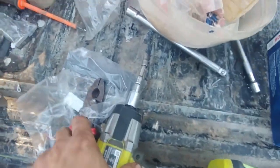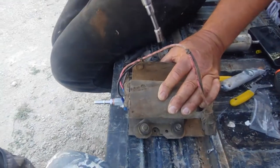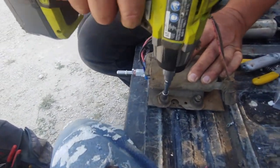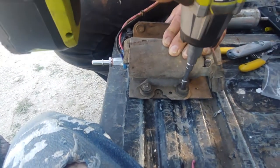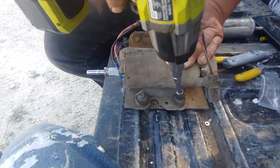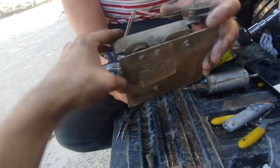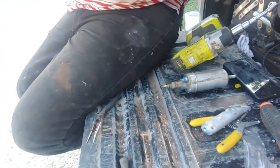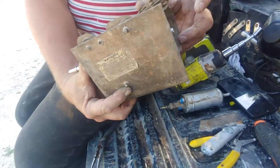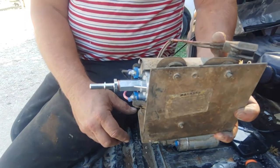You're good to go. 8mm. Where'd they put that 8mm? So that clip, got a high pressure clip that goes here. Again, this sits up inside the frame, and this heads toward the motor, and this goes back to the tank. Should be good to go.